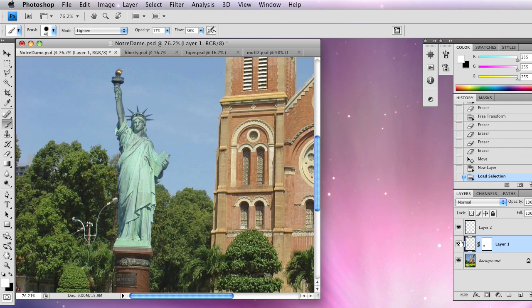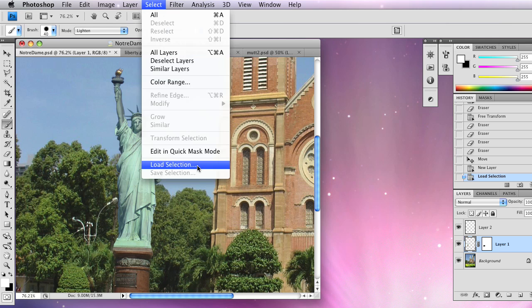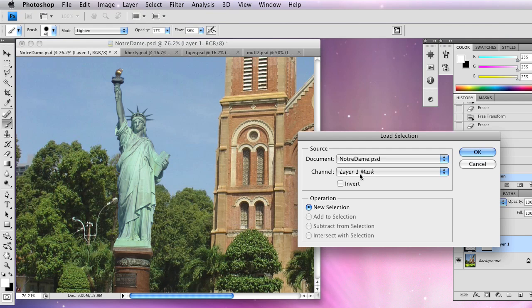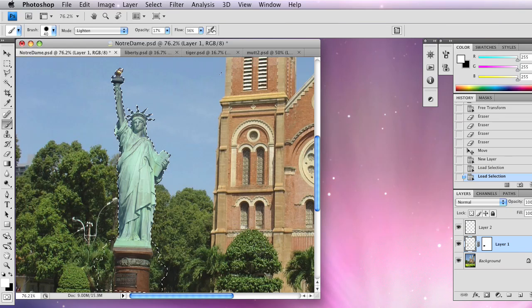Oops, let's make sure we're on the right selection layer. Let's try this again. Load selection. Make sure that you're not in the mask, but that you're in the transparency. And you'll notice that it's also looking at the rest of the statue base. That's okay. That doesn't bother me at all.